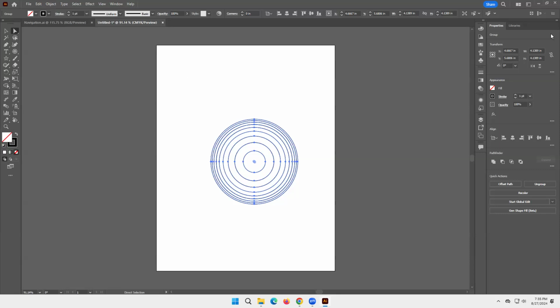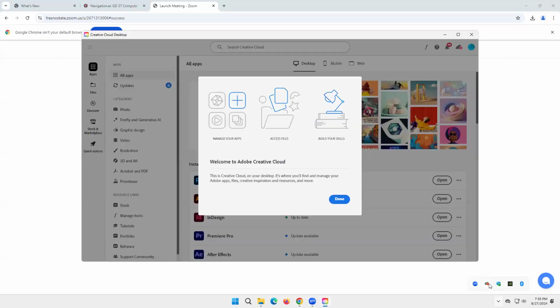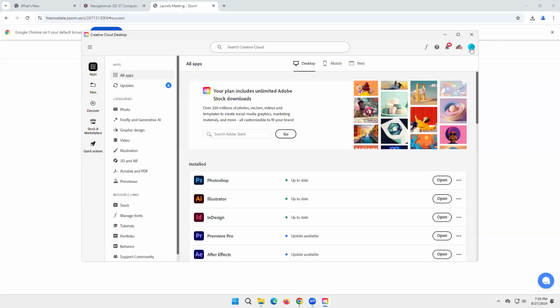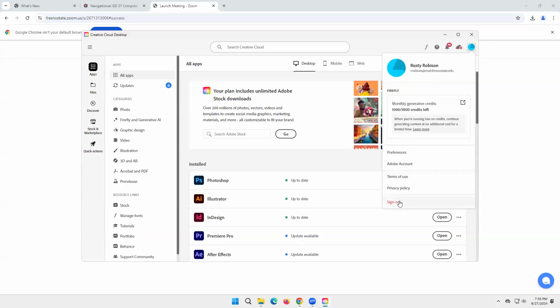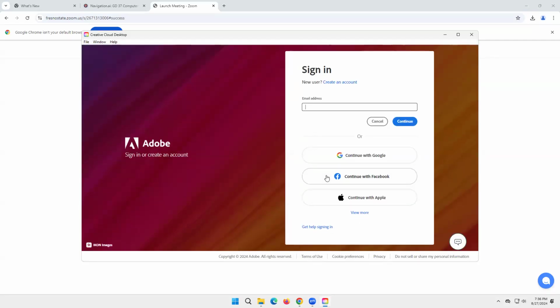So if you go to this little arrow right here, you will open your Creative Cloud account. And then you just click your icon and click sign out and then continue. You just double check to make sure you're logged out, because people will come in and see that you're logged in. Best case scenario, they'll be like, now I have to log you out. Worst case scenario, they'll be like, your work is mine.